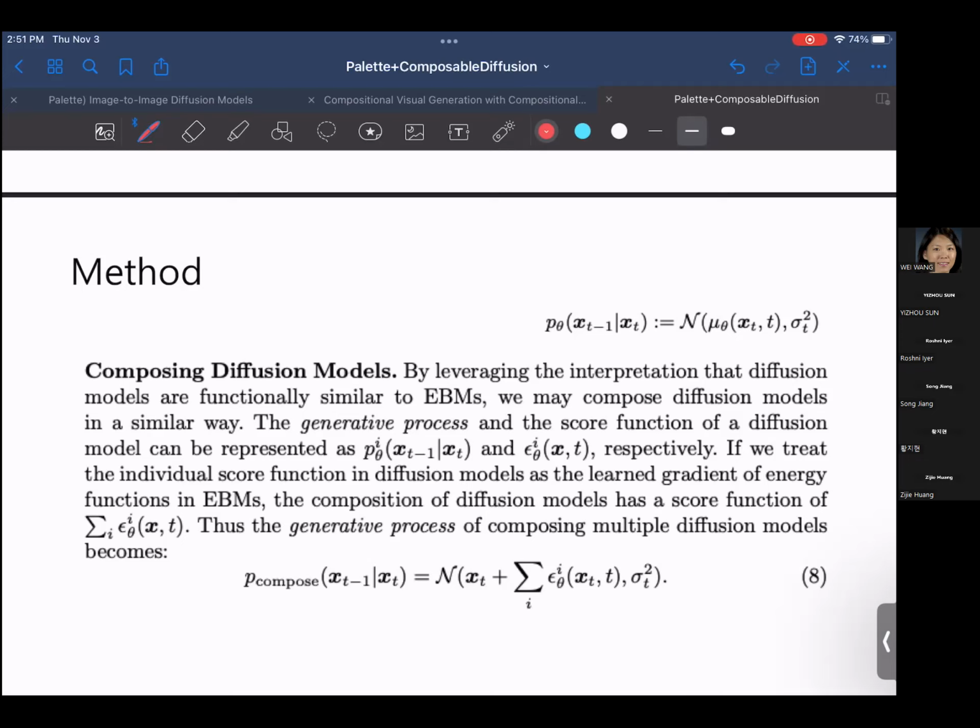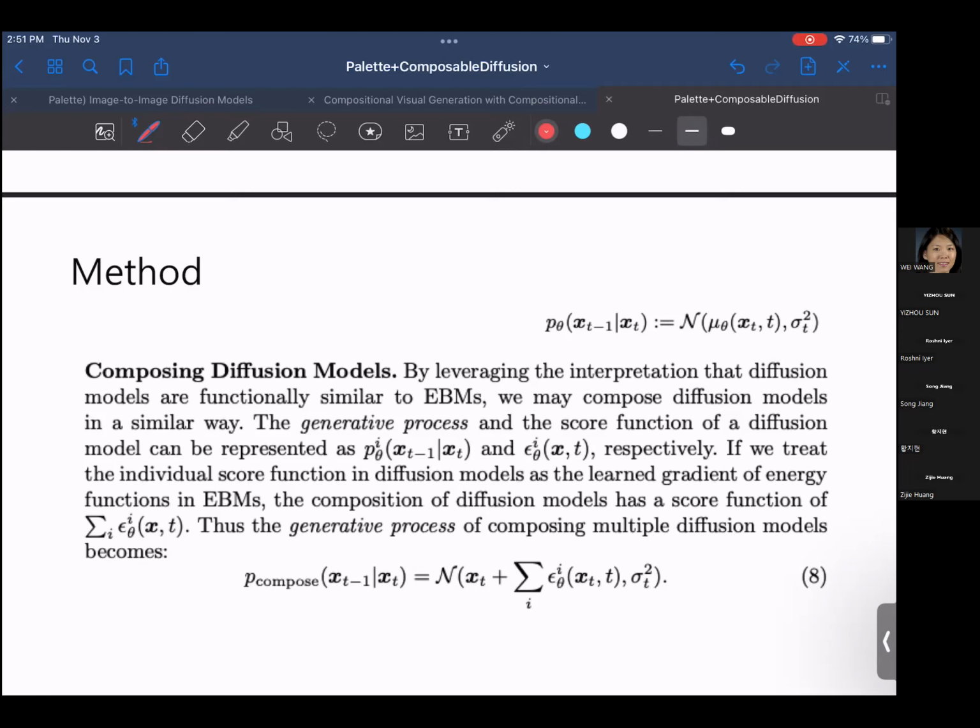I just want to make a comment. I think the idea to turn this logical conjunction negation into the algebraic operation on the energy function is very smart, right? And also intuitively it's quite correct, because if you think about the probability of two events and you want to do the conjunction, it corresponds to the multiplication. And since the energy function is kind of in the log form, that's why it's just a summation. Yeah, for this part, it completely makes sense.